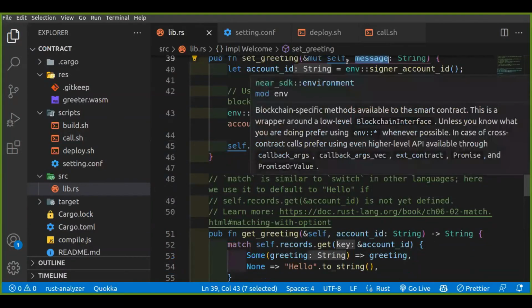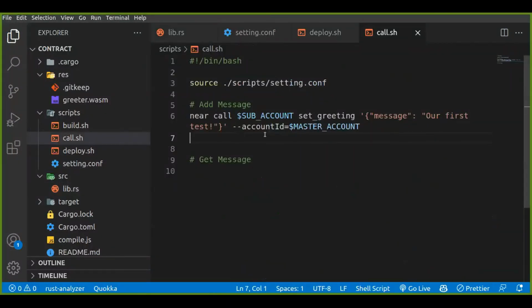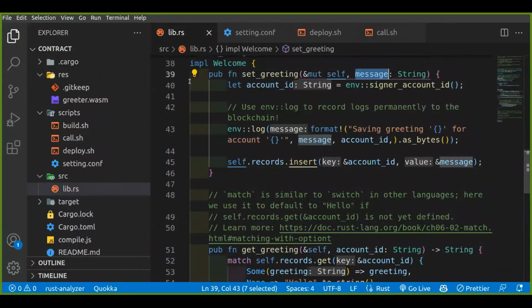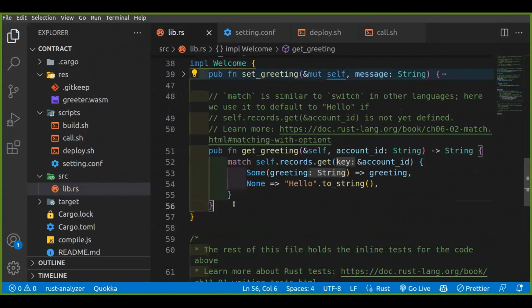So in our call.sh file under the get message, this time around, because we don't need to sign this transaction, we don't need to use a wallet address. By signing, I mean signing requires a wallet address. A function that does not need your wallet address to sign a transaction is referred to as a view function.